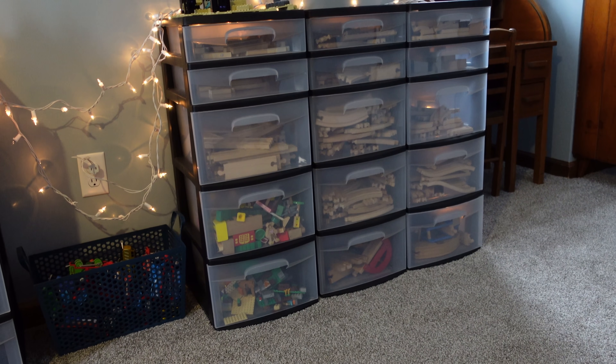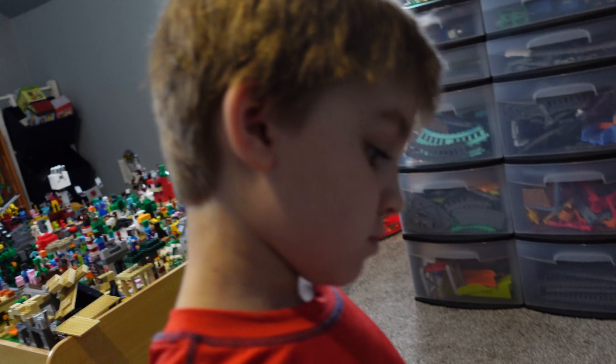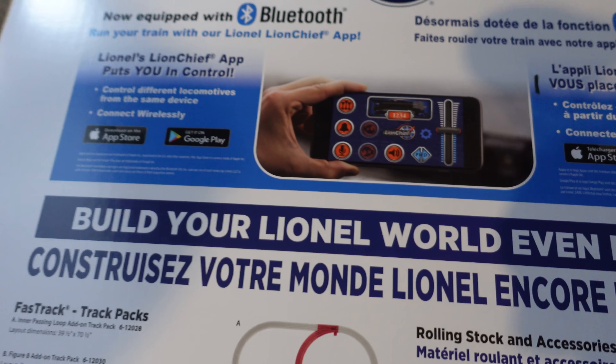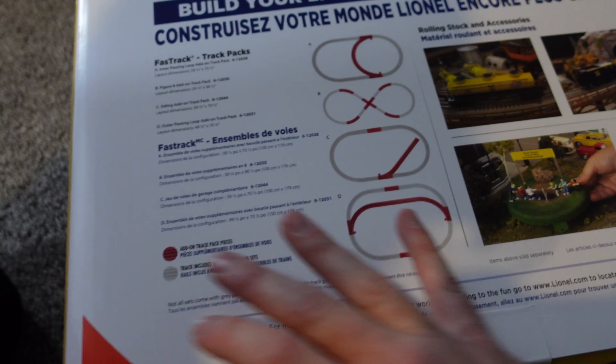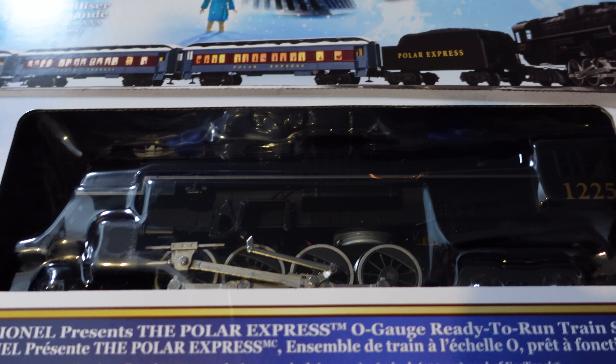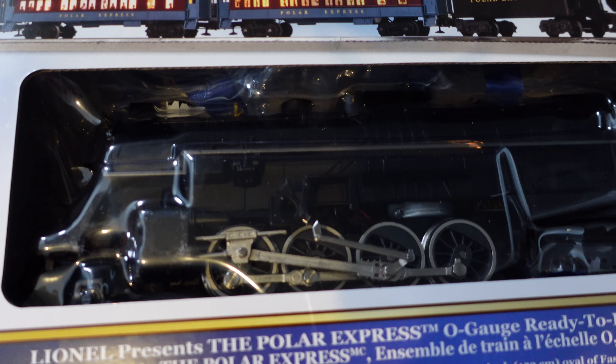You guys can see when you look around this room — this is Trax City here, also Lego Minecraft. We've got a lot of hobbies. But we're going to open this up and get into this Bluetooth as well so you can control this from your phone. And it only takes three AAA batteries, which is kind of incredible considering the big Thomas one was either C or D cell batteries and we had to leave the house to go get them. This is going to be a lot easier.